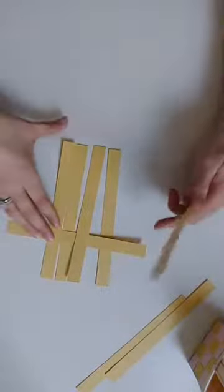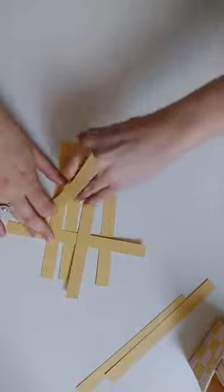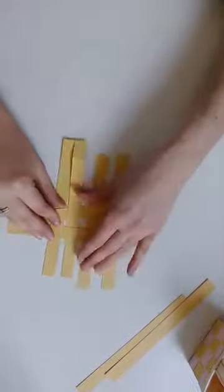Hello everyone. I can kind of see comments today, but I just want to get this done quickly so I don't take up too much of your Sunday. But I just made this and I thought it was too cute not to share.